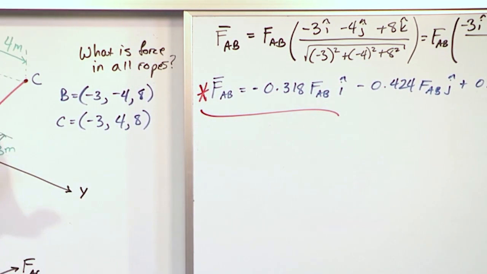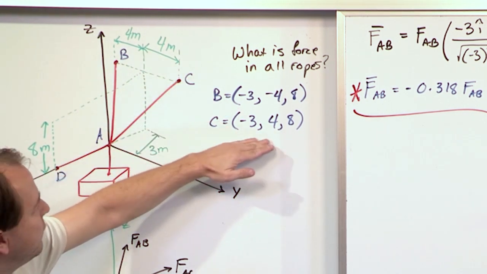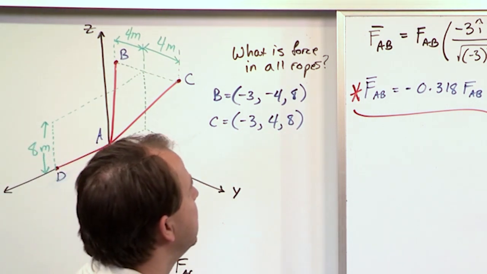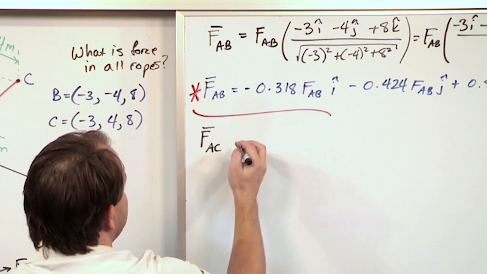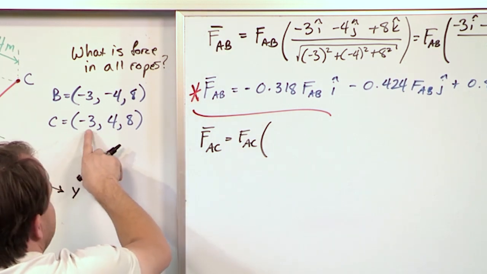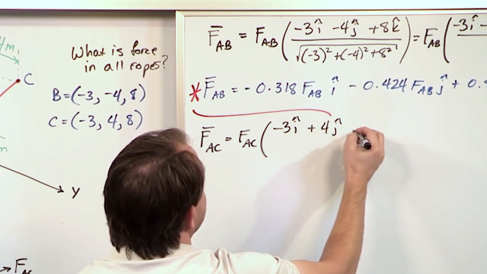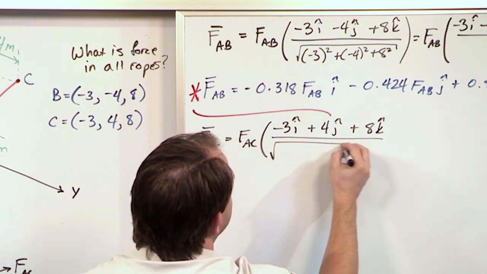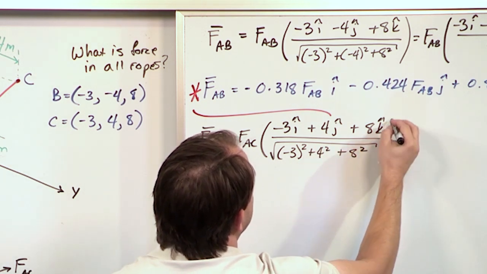That was AB. That was this force vector pointed up. What is this one here? It's going to be very similar. It goes from point A to point C right here. Since we're starting from the origin, it's real easy. This is the X component, the Y component, the Z component there. So if we wanted to do FAC as a vector, it's going to be whatever the tension is in the line times a unit vector in that direction. And again, the X component is -3 in the I direction. This time +4 in the J direction, +8 in the K direction, okay? And then on the bottom, it's the square root of these components. So you have -3 squared plus 4 squared plus 8 squared.